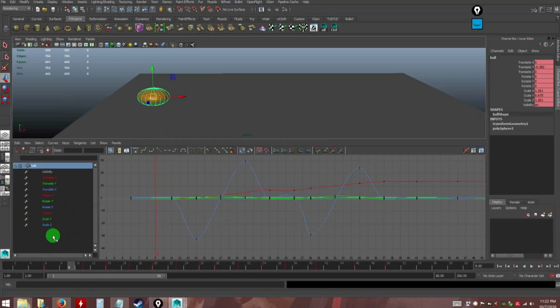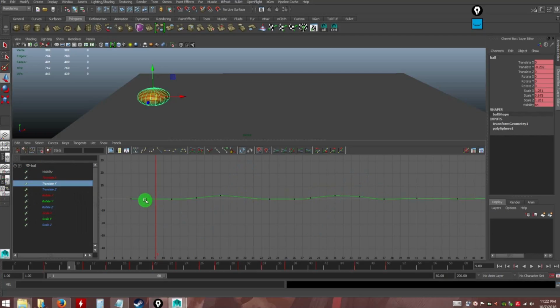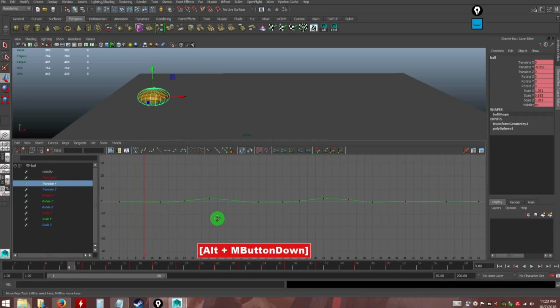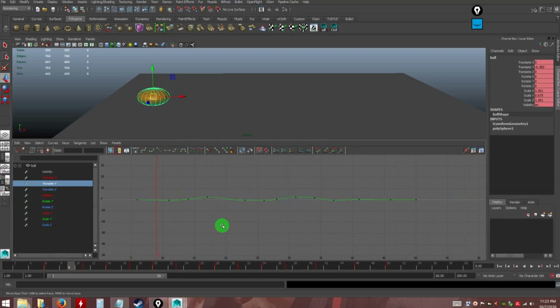So let's say I just want to adjust only certain things. I can click on which one I want here. If I want to adjust the y-axis, the translate Y, I just click here, highlight it, so I just see that line. As you know, y is the green color, red is the x-axis and blue is the z-axis. So select this and you'll see it moving over there. Since y is controlling up and down, it looks exactly like the bouncing ball going up and down, up and down.